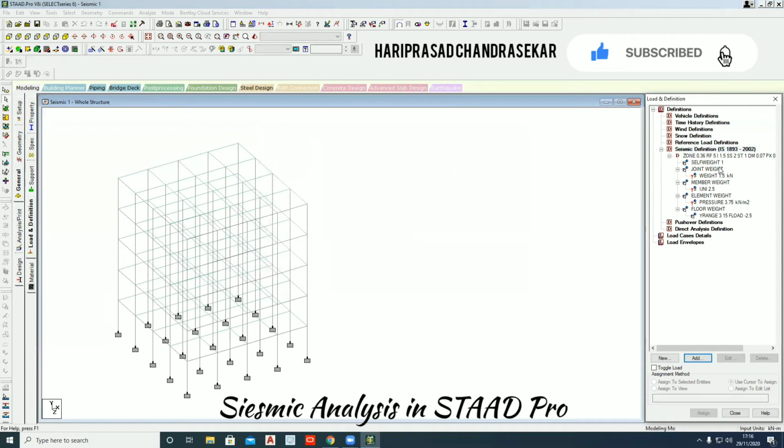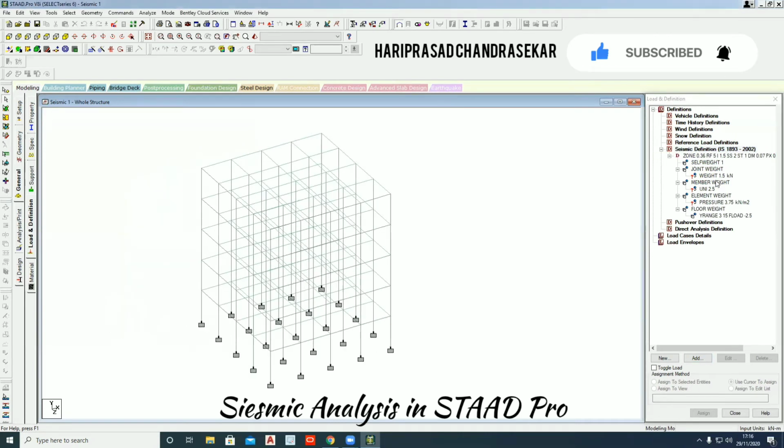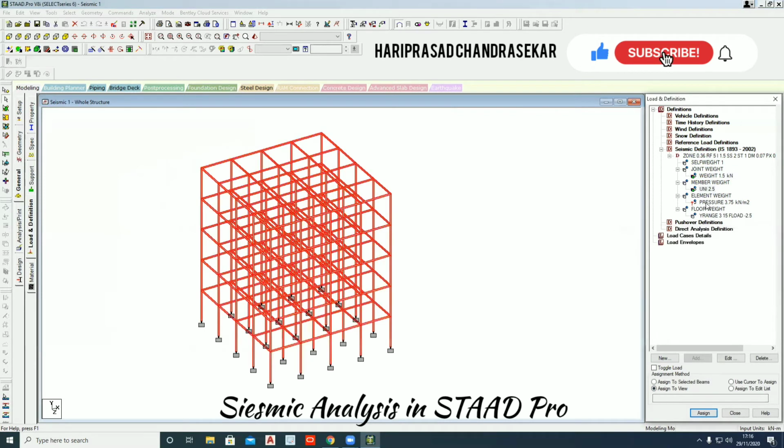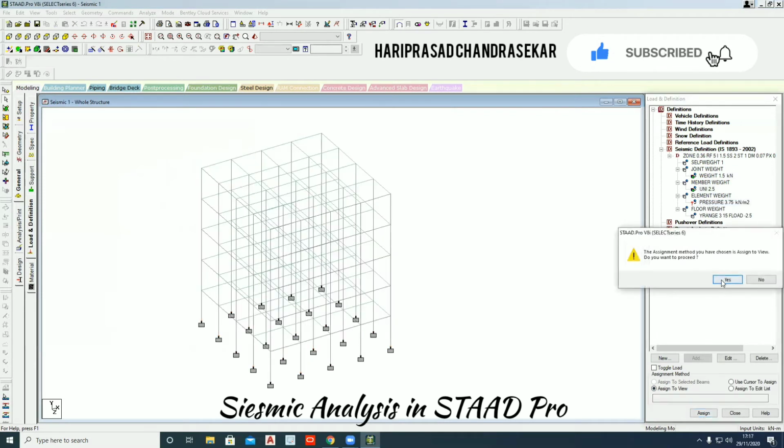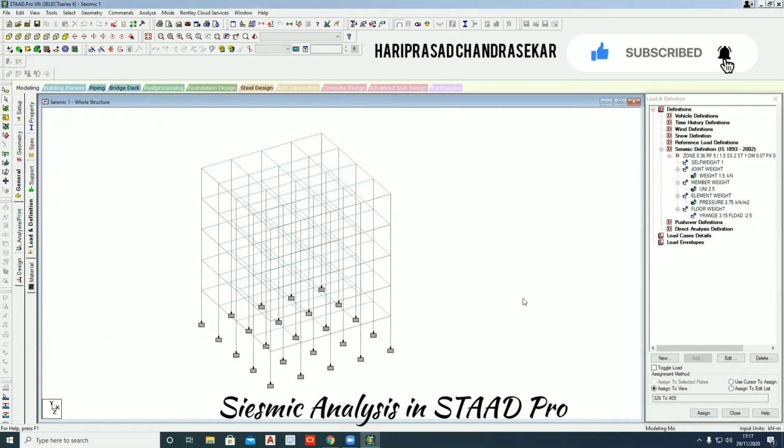And after we got everything, now what I'm going to do is just assign it. Assign to view, assign to view. And after that we need to go for load cases.